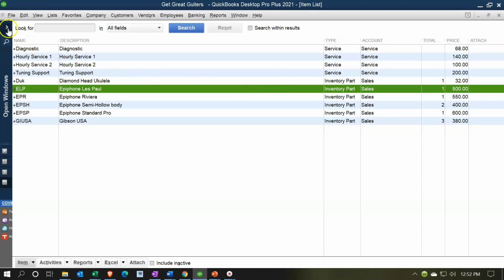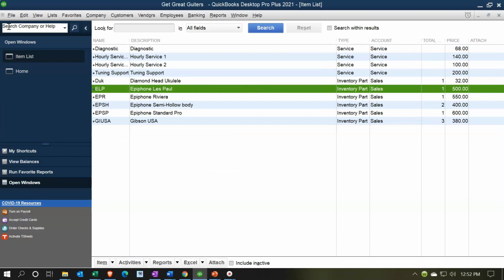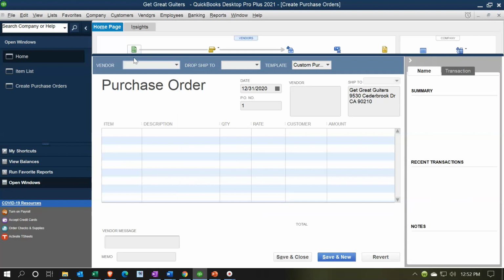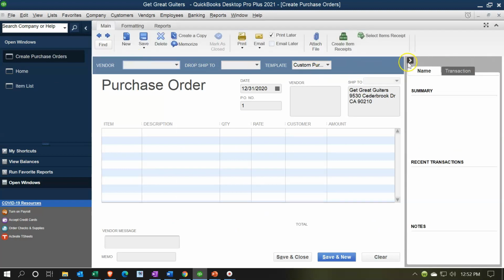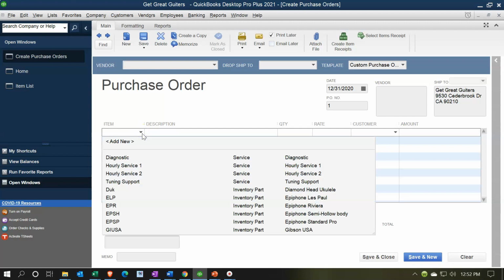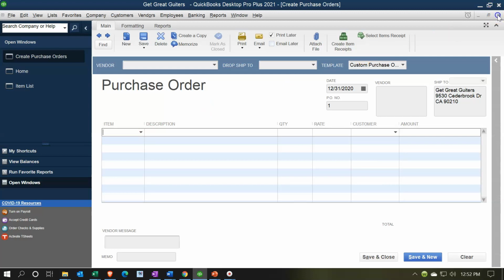And then I'm going to open up the window on the left-hand side. And let's go back to our home. So back home now. Now, that will affect 2 different things. We can make purchase orders. For example, if I enter a purchase order here, we're going to have the inventory parts. I'm going to close this window to the right. Now, this would be a request. We'll talk about purchase orders later, but we're requesting the purchase of an inventory part. You can see if we hit the drop down, there's our inventory parts that'll help us to populate the purchase order. Closing this back out.